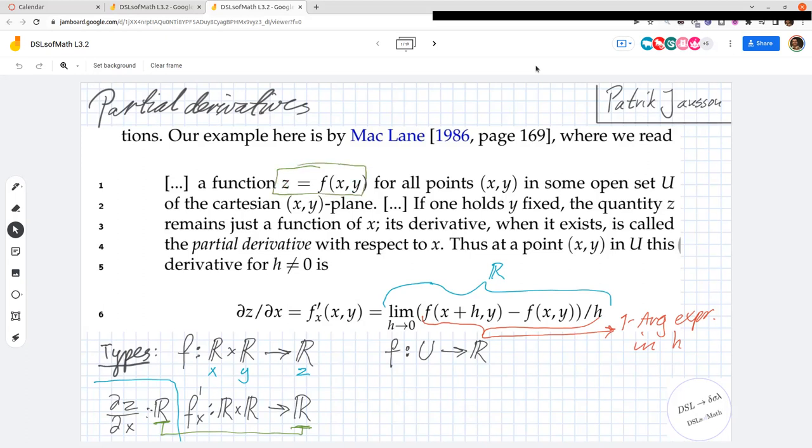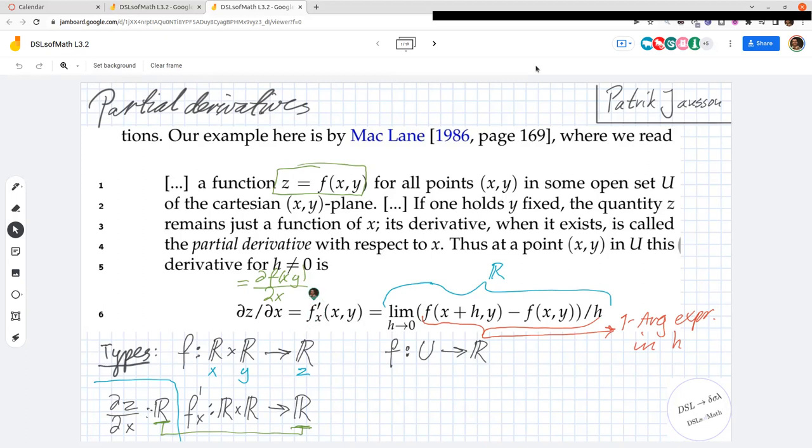So this expression should be the same as del f of x comma y over del x. I'm not sure if this is visible. It's a bit crowded there. But the way they define, or there's a hint at the definition of z up on the first line, is that whenever they write z, they actually mean f applied to x and y. So something like this. And then they only introduce a new syntax here with f prime.